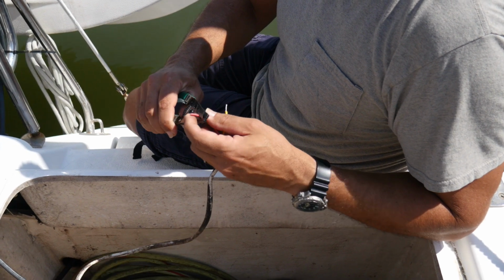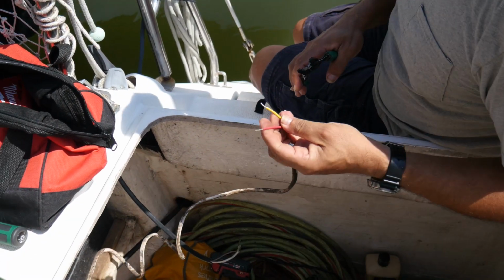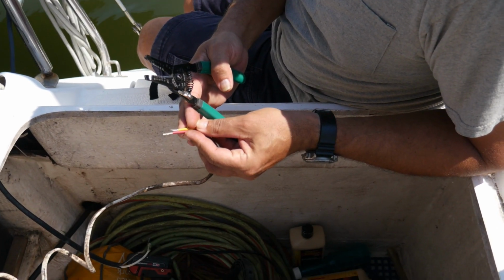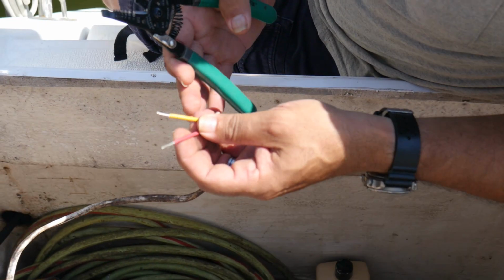with my fingers. Makes it look like I've been doing this for 30 years. Wait a minute, I've been doing this for 30 years. And so now you have nice clean wires, and you'll notice that I have my cuts offset. It's just an old trick that I learned a million years ago when the dinosaurs roamed the earth.